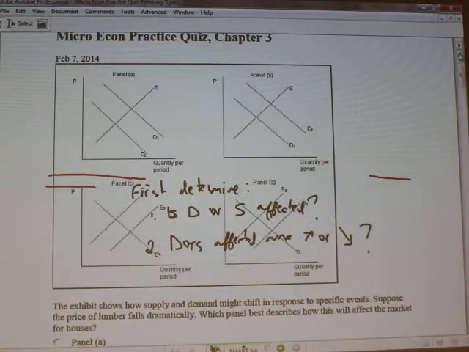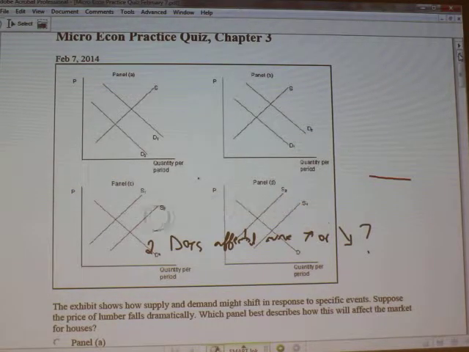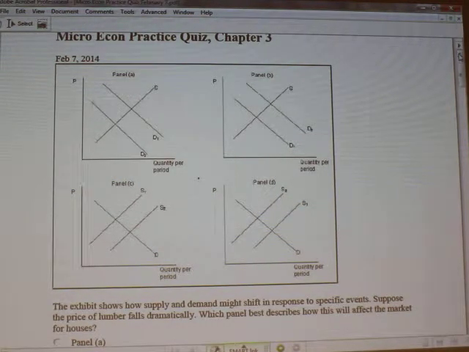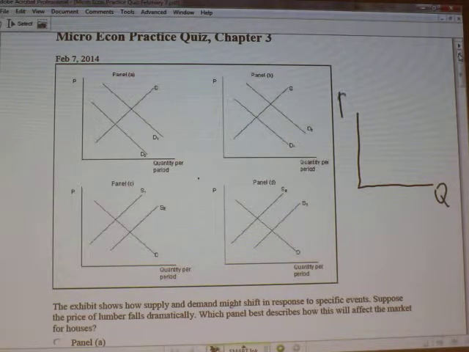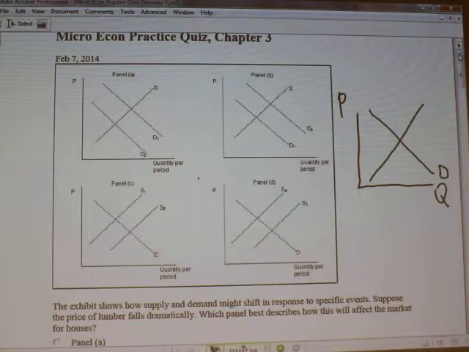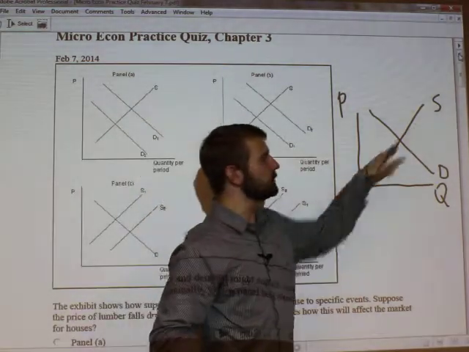And so let me suggest also that you draw demand and supply curves while you're working through these problems. So for example, here we have the market for housing, the quantity of housing here, and the price of housing here. And we start out with demand and supply. Demand slopes downward, and then supply is the other curve. Now, did you determine that this change in the price of lumber affects consumers or producers? In other words, demand and supply. You should have determined that it affects supply, right?